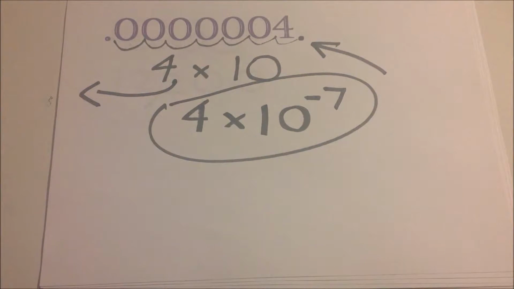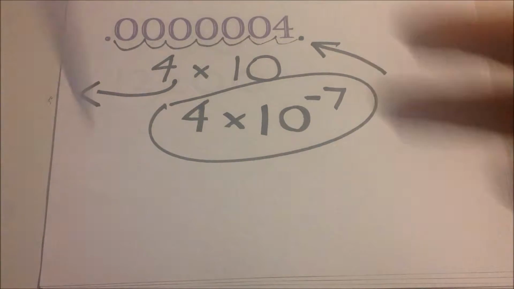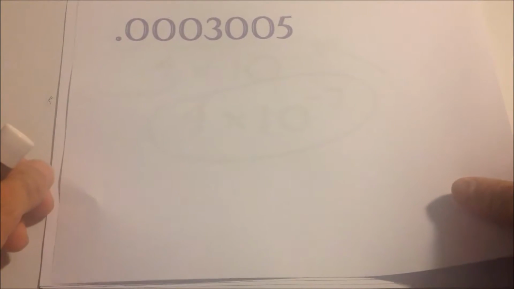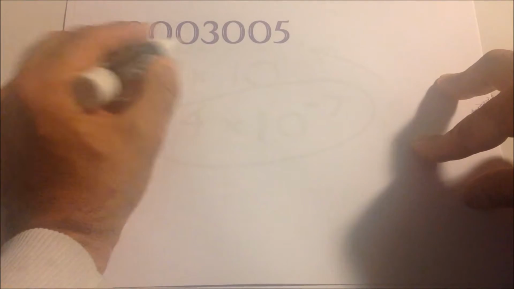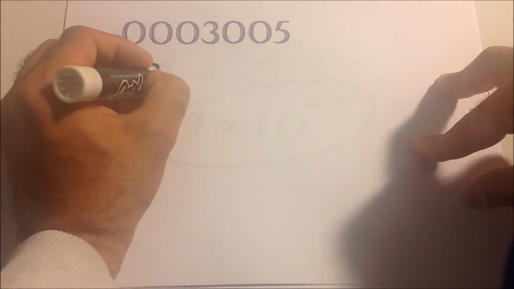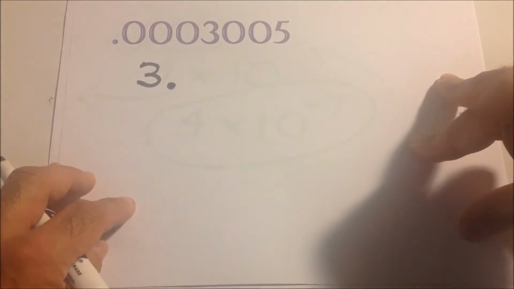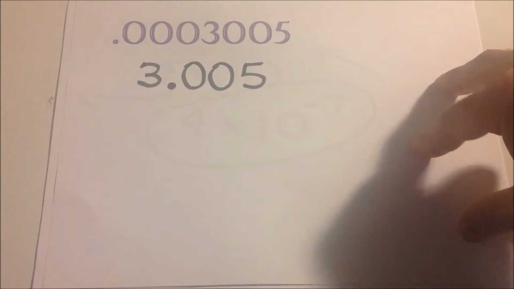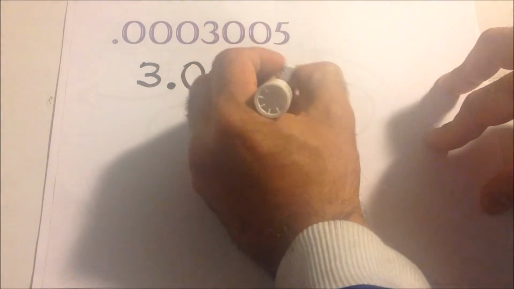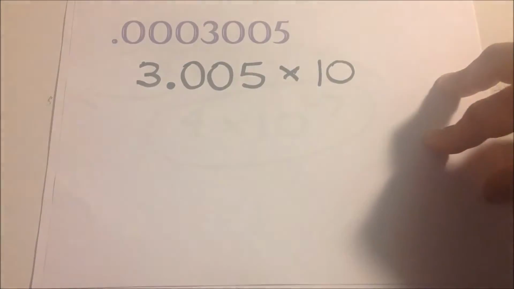Okay, let's see if you can do one by yourself now. Try this. Put this in scientific notation. Now it's a little tricky because you have these zeros. So you have to start with the first number you see going this way, so 3. Scientific notation has to have a decimal after the first number. We have to use these zeros because there's a 5 at the end. Okay, and we always times it by 10 in scientific notation.